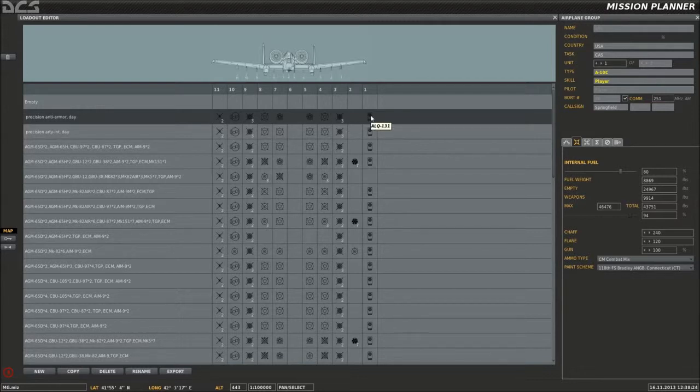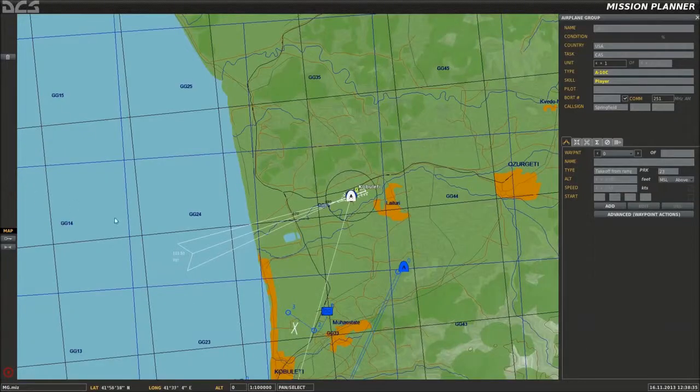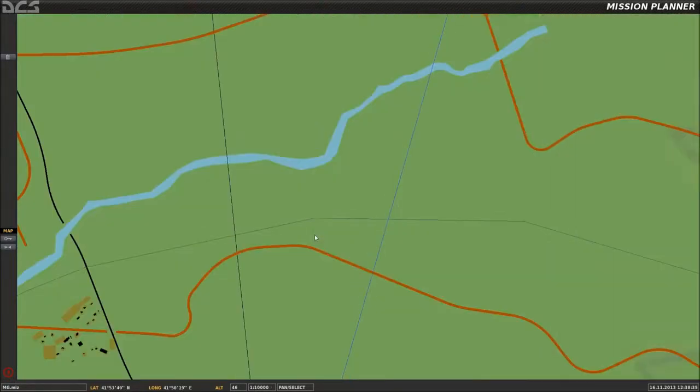And over here on station one, we have our jammer pod. So, I think we're good to go here. Let's exit out of this. Oh, whoops, wrong button. Now, let's head back to Kobuleti here.